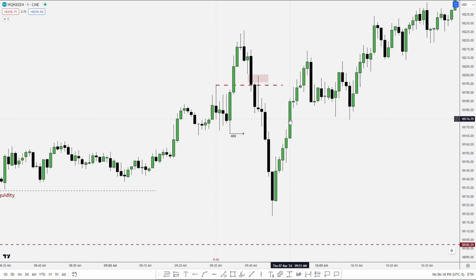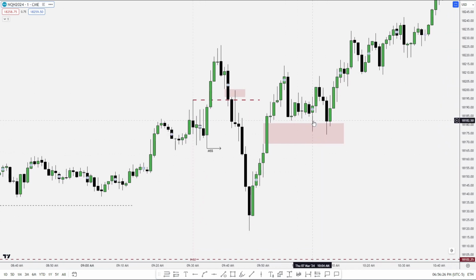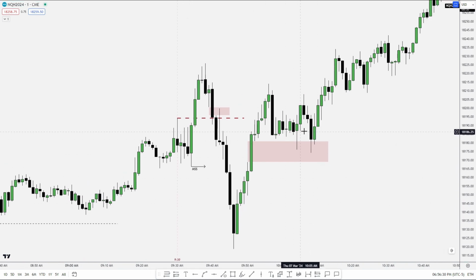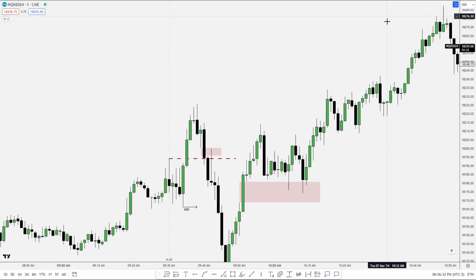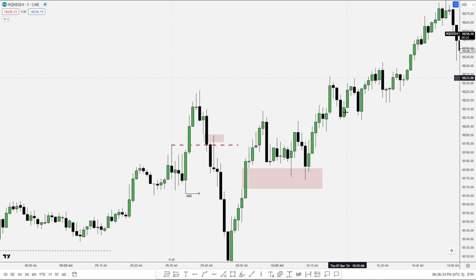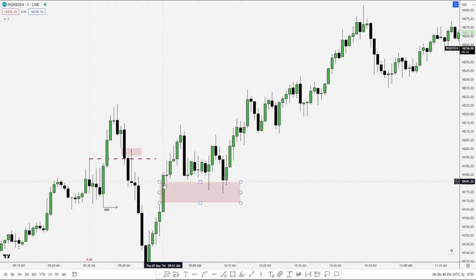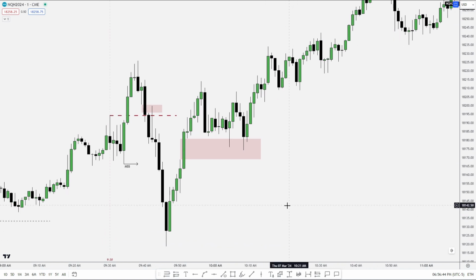It offered this BISI, and that's when I posted my video in the revamp for you guys. So I said, this is the last discount array for buy side. If we dip past this, we're going to go into consolidation. But this should take price up to our hourly SIBI up here. And if it doesn't do that, it's going to be consolidation. So this is the last discount array. And of course, price tapped the BISI and then took straight to buy side. And that's when you take your silver bullet.